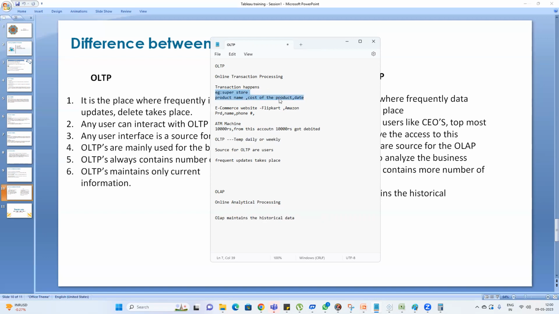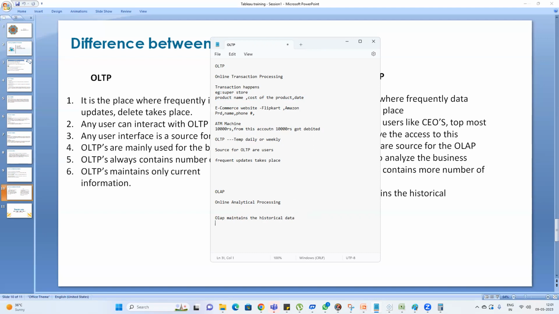They will store from each and every branch, for weekly or daily, and they will send it to one location. They will assemble all the data into one particular location called OLAP. So all this historical information will be stored in OLAP.